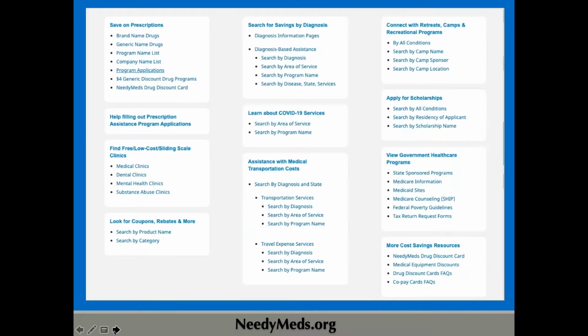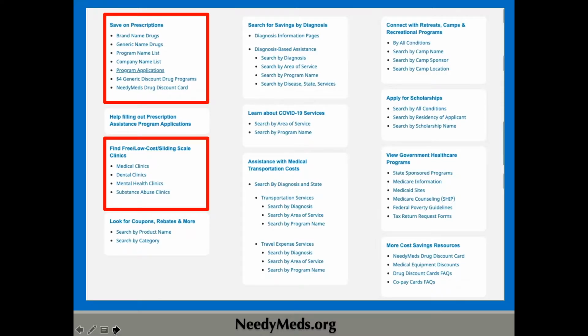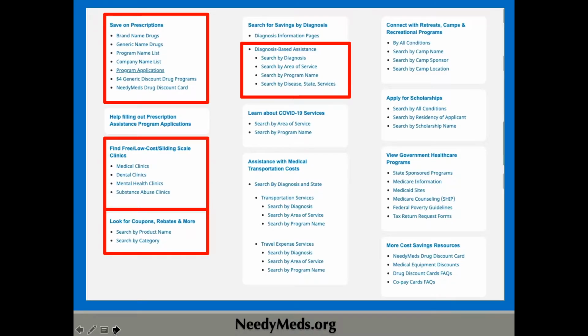That's where a drop-down menu will appear and where you can find all of the different categories on ways to save on medications and other healthcare costs, including our prescription assistance programs and our listing of $4 generic drug discount programs. You can find the free, low-cost, and sliding scale clinic section, coupons, rebates, and more, diagnosis-based assistance programs, our COVID-19 Resource Center.